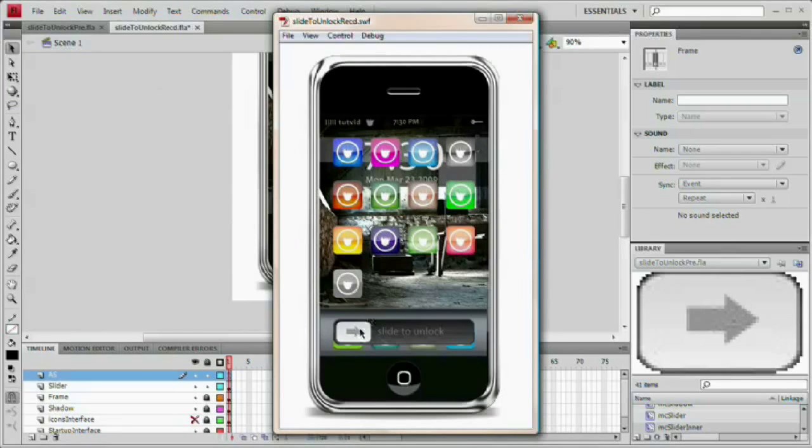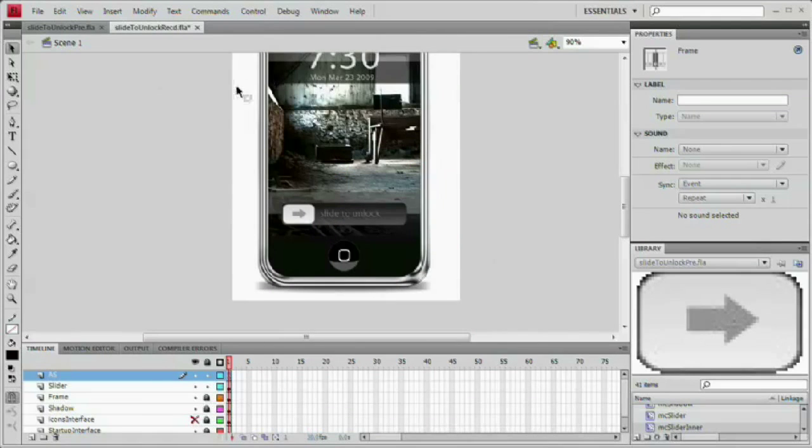Control Enter, Command Return. Now when I drag this, you can see I can't go backward at all with the slider. I can go forward, but look, I can overshoot the groove. That's because we're saying you can go 222 off your 0x and your 0y. You can see it brings us almost exactly a button width beyond the far edge of the groove. So we know we at least have to subtract the button width from the width of our rectangle.